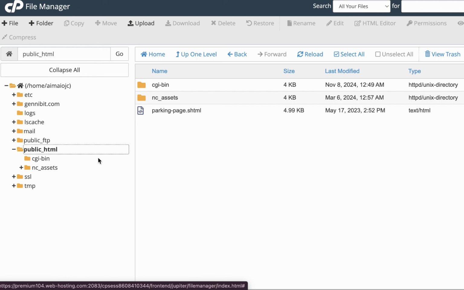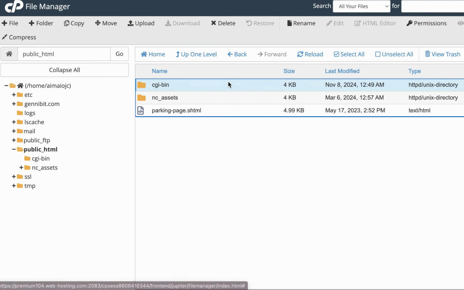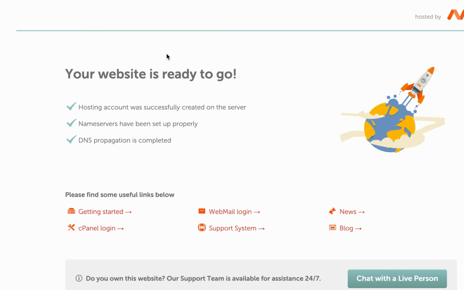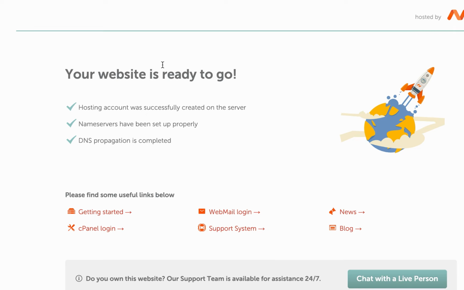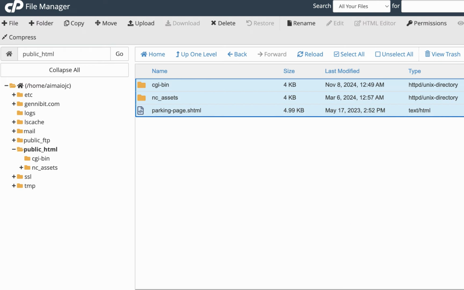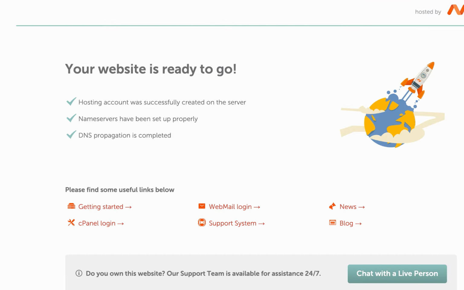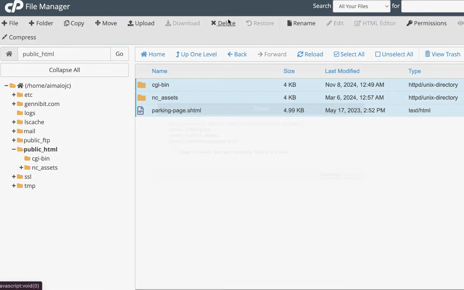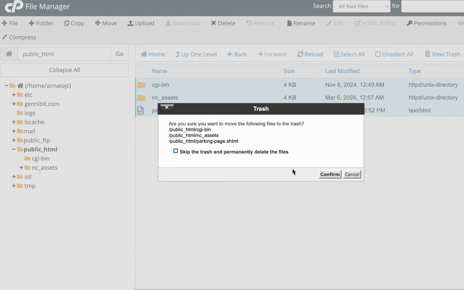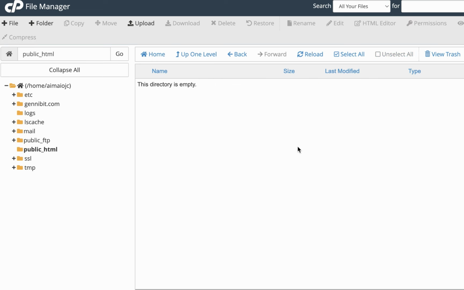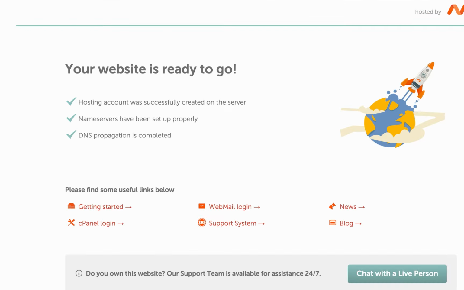Once you are here, the next thing you want to do is to remove everything. So just highlight everything. You can see. Before we carry out this process, this is aimachine.site. This is the website we want to clone into. You can see this is the Namecheap landing page. This is the file that is displaying this landing page, so we would delete it. Don't worry. You can decide to just confirm without skipping to trash in case something happens, but just follow my lead, you'll be good.